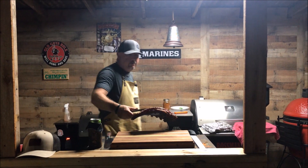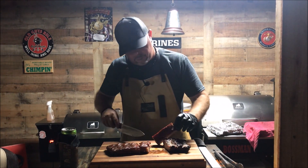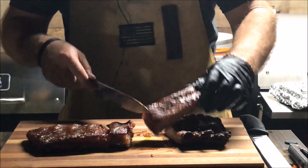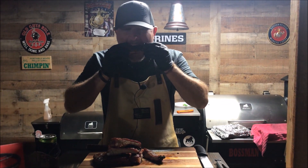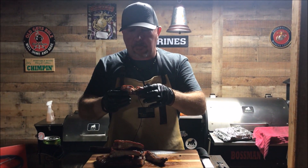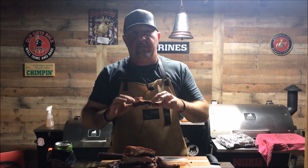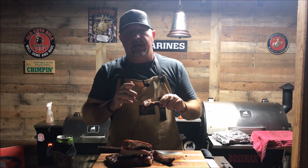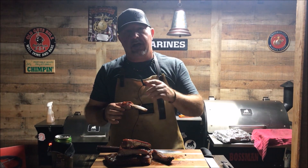We're going to take one of these slabs off and flip them over for a better cut. That's a good one right there — nice little smoke ring on them. Let's see how we did. Really good flavor. This is about as simple as you can get: 250 degrees for five hours, didn't wrap it, spritzed once an hour with apple cider vinegar and water, then right at the end hit it with sauce and let it tack up for about 15 minutes. And this is what you come up with. Give it a try. Until next time, we'll be piddling.